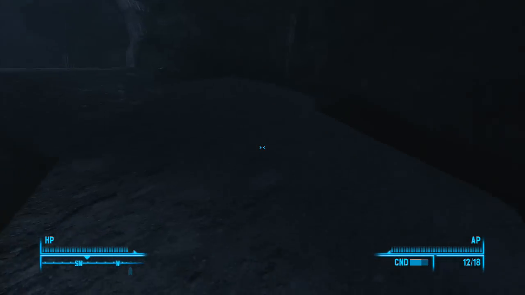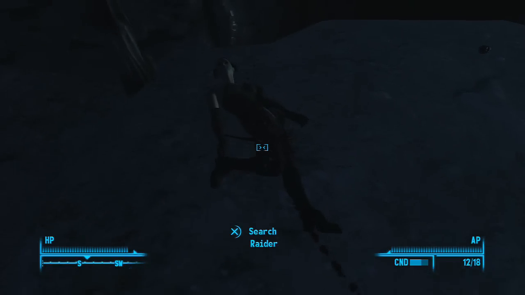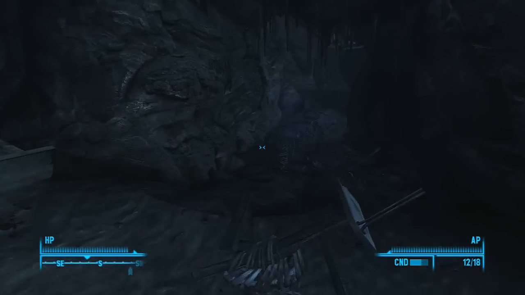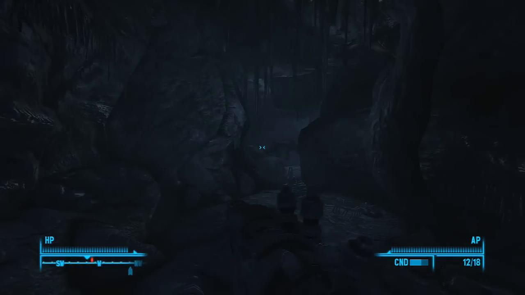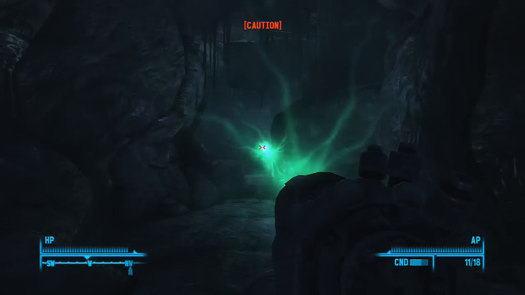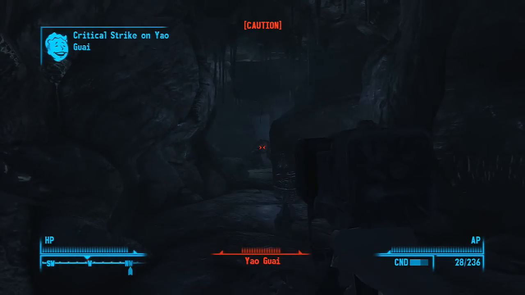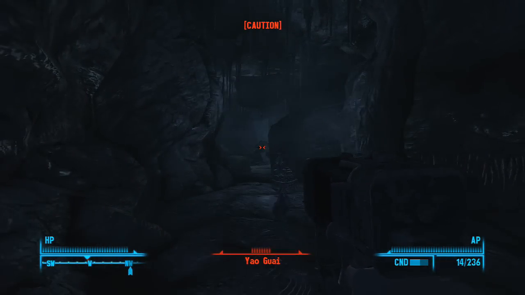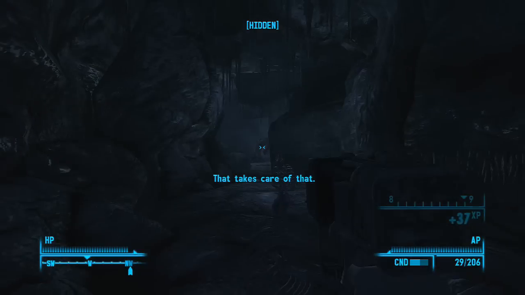So we got the sneak bobblehead done. I think we need to... What's this over here? The raider. There's just so many skeletons on the ground. Okay, this guy's not even moving. Energy pistol. Hey. Look how much ammo this guy takes. That takes care of that. Okay.